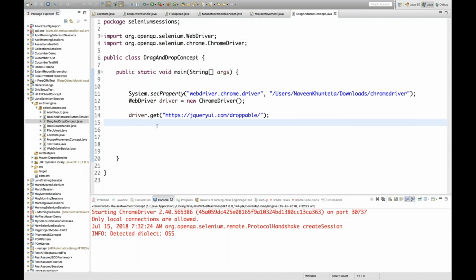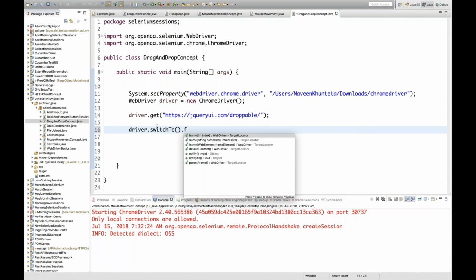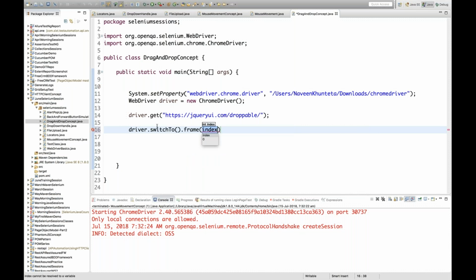After driver.get with this URL, it will open the page and then I have to switch. The driver.switchTo().frame method is there, and just pass the index, meaning which frame you want.